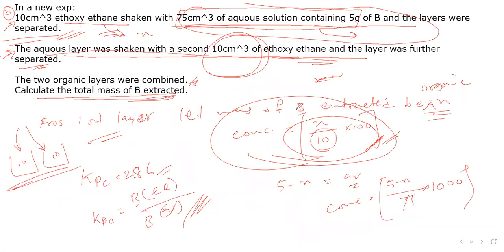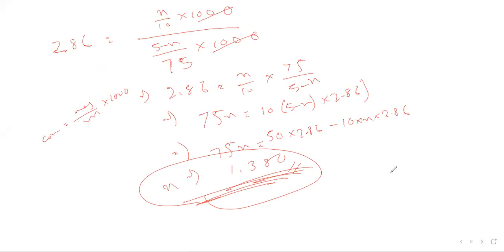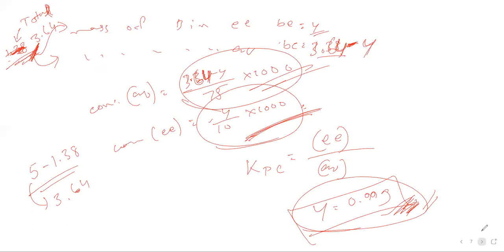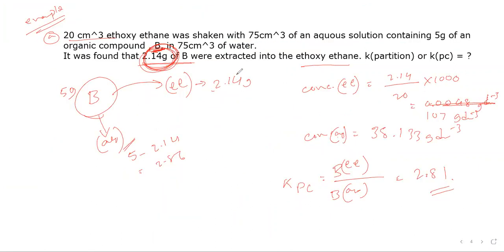Since we combine the mixture, as they say in the question, both the layers are actually combined. That's the word that showed me what the mistake was. So x and y are going to be added to get the actual value. So this should be 1.38 plus 0.99. That gives us a value of 2.37 grams. And if we see the first part of the question, this is 2.14 grams.